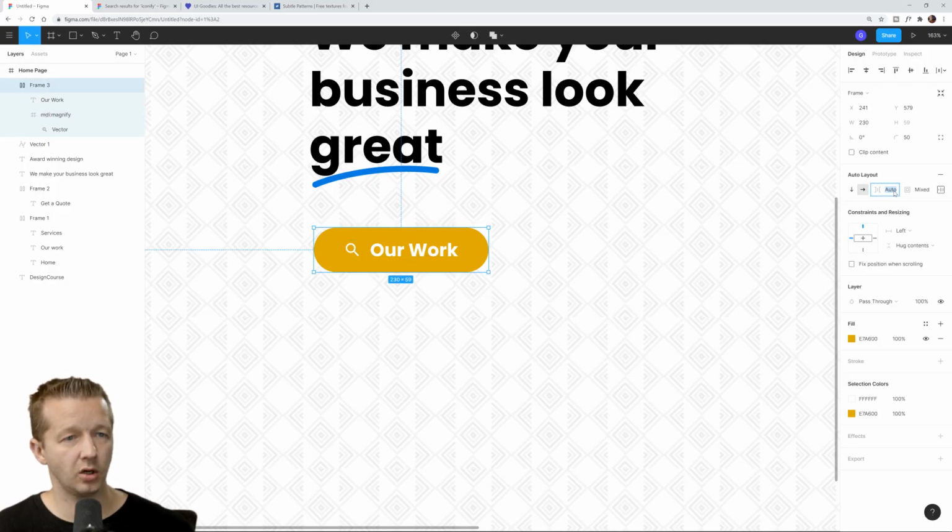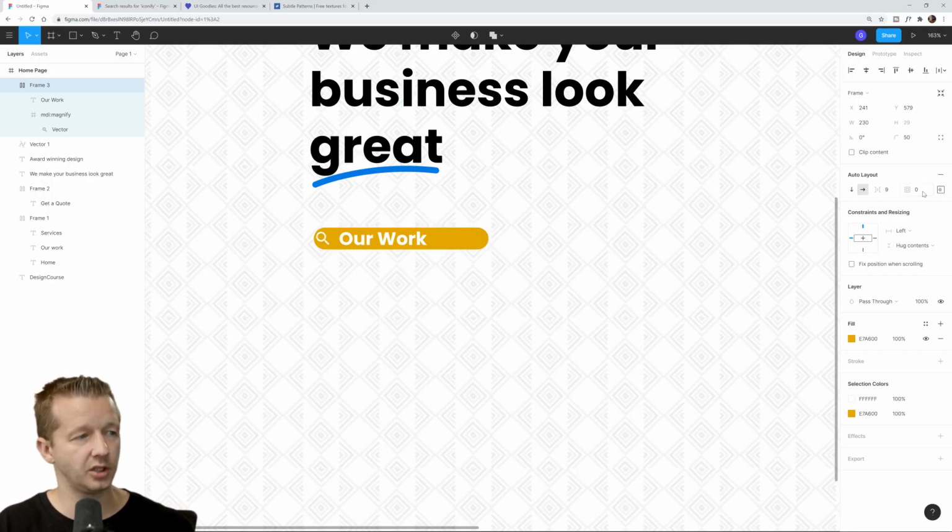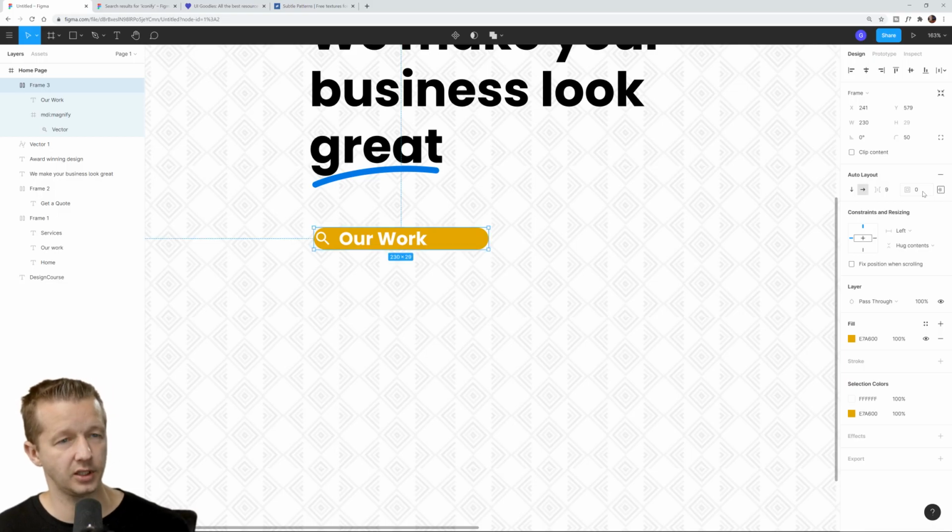So where it says auto, we can adjust this and just put 20 for now. So let's say the space between the magnifying glass and our work title, right here, looks pretty good. Also under mixed, if we just change this to 0, it's going to take all of our padding away by default.